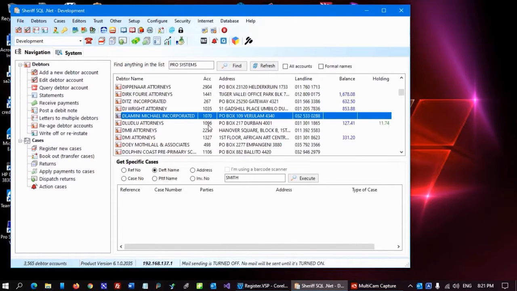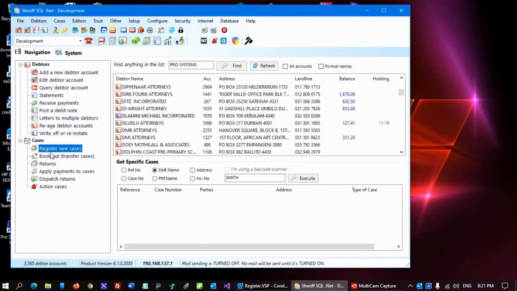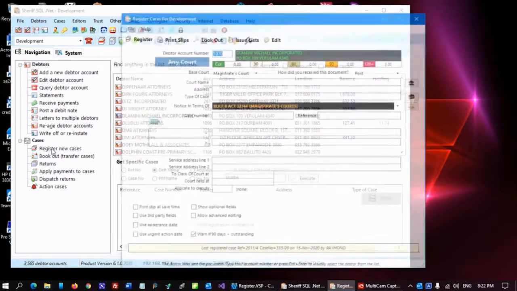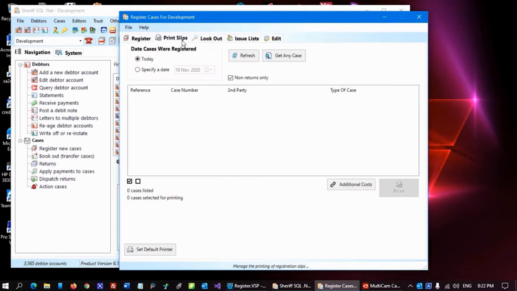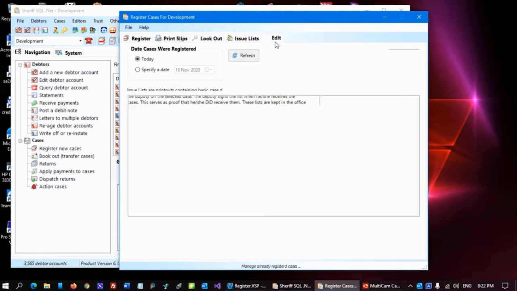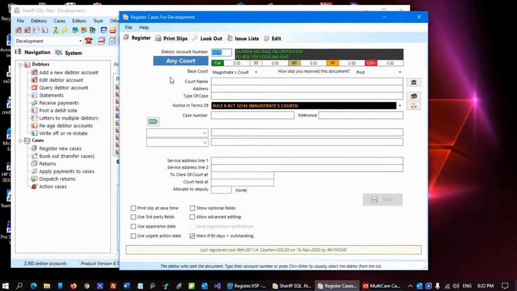Right, there's more than one way to start registering a new case, so I'm going to show you the most visible one, that one there. Let's double click there. We get to the registration window. Very busy window. Couple of tabs. Each one does things. We're not going to have time to go through all of this. Once again, moving the cursor over the labels will tell you what is required in each field.